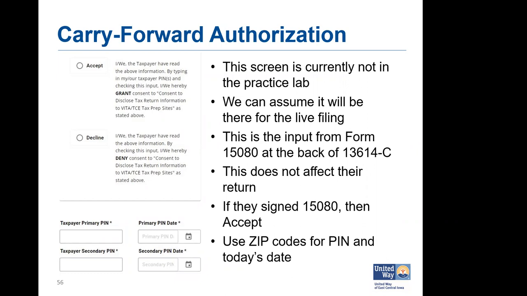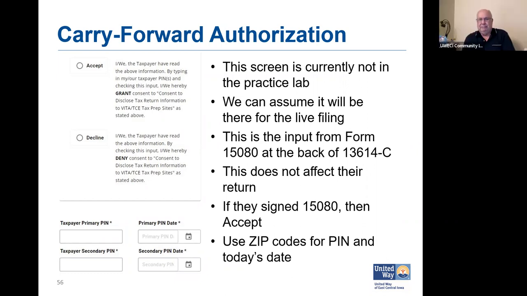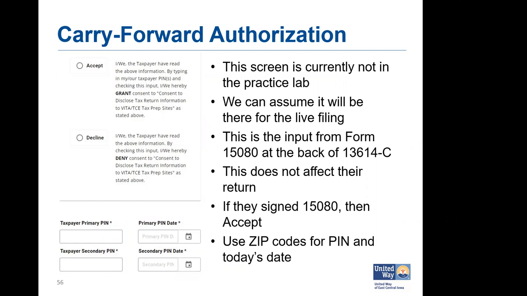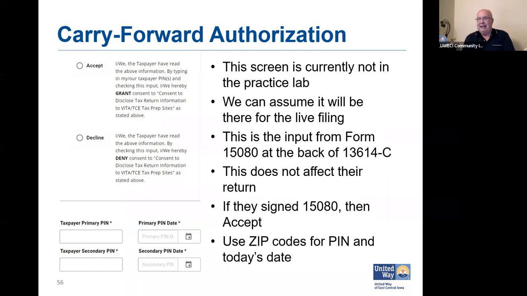Is the primary and secondary PIN going to be the same? It can be. I mean, it should be, or is that like husband, spouse? It doesn't matter. Actually, it doesn't care what you put in there as long as you put something in there. And it's easy enough. Traditionally, we've always just put their zip code in one or both of those, and it's never been an issue. I've never heard of any issues or blowback because of that. If they had a magic five-digit number that they wanted to put in there, you could. But like Mark said, using the zip code is the easiest choice.